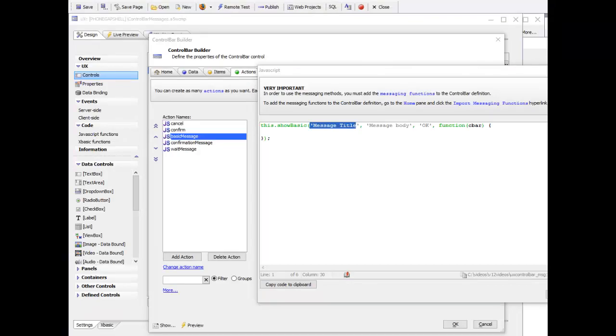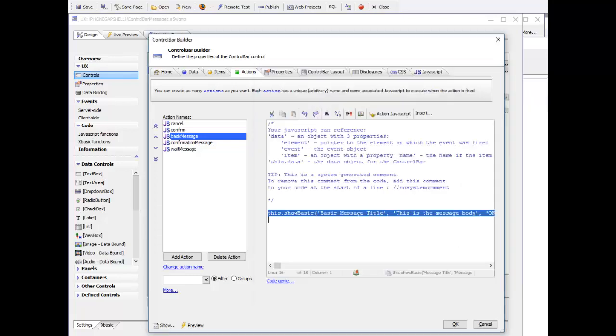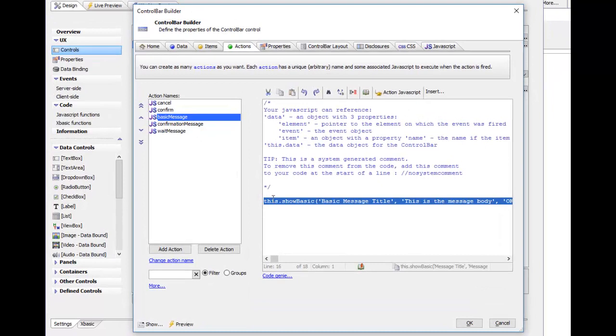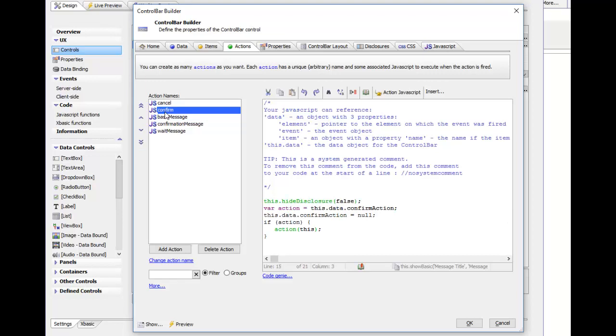So we're continuing now discussing how messaging functions can be added to a control bar. So now we'll just copy this code to the clipboard, and then we can see we can just simply paste it into the basic message action over here. Then the other actions for the confirmation dialog were also generated using the display message genie.